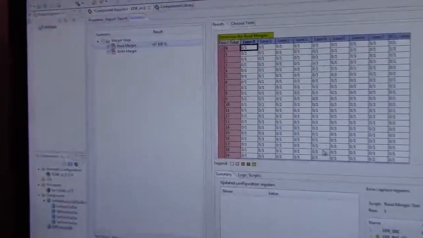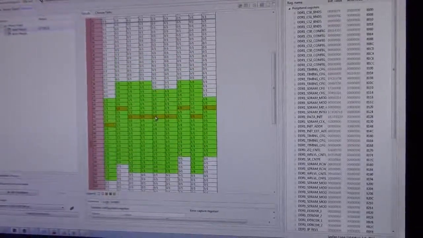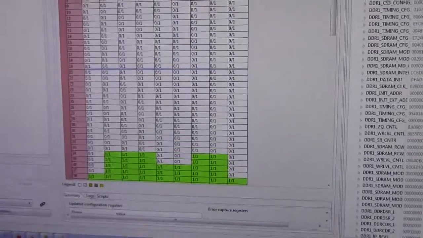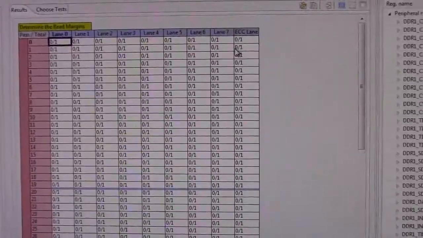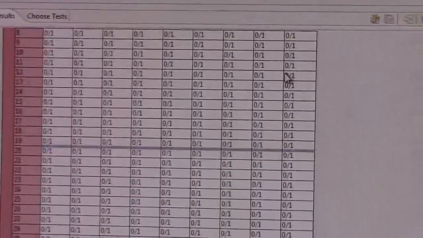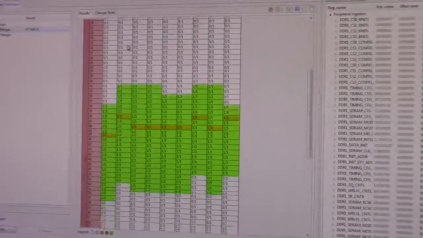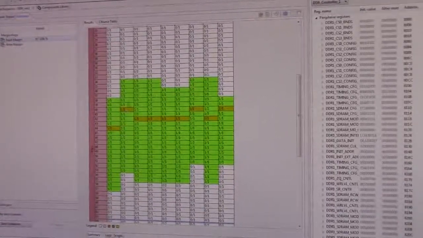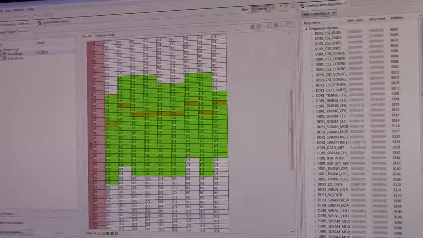So, say for example, I have this system that has already been configured, and what I have here is each byte lane. There are about 8 byte lanes on the DDR system, and you could connect this to a scope and look at your data eye, and your data eye would be literally from this blue line to this blue line, and what is green is passing and what is white is not working, right? So my data eye looks about this much open at this point.